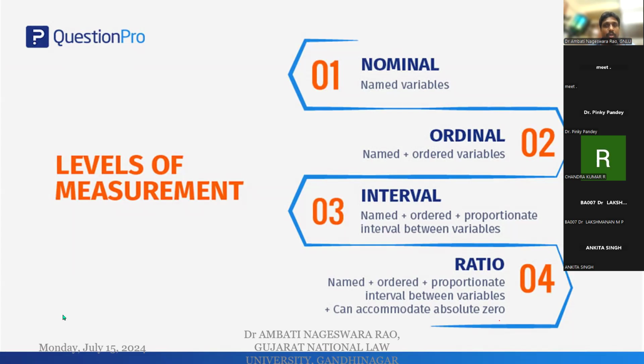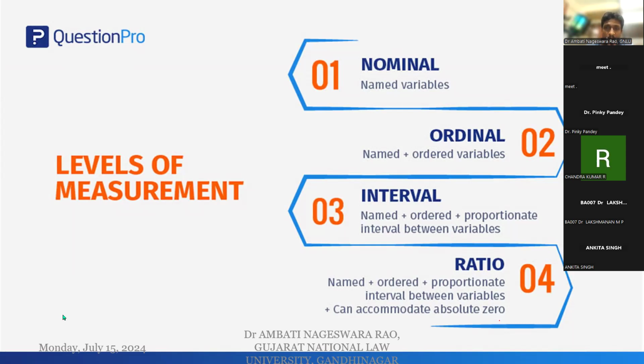Second one, we have ordinal data. In addition to naming the variables, you're also putting them in a specific order, a specific ranking, specific positioning. For example, take any questionnaire, you'll find one important question, educational qualification, like UG, PG, PhD, or SSC, intermediate. Based on total income, I can convert total income into an ordinal scale, like low income, middle income, high income. If I'm collecting data about your height, I can convert quantitative variables to categorical data, like medium height, low height, or tallest. First rank holder, second rank holder, third rank holder. If any data is in the form of ranking, positioning or ordering, that is known as ordinal data.